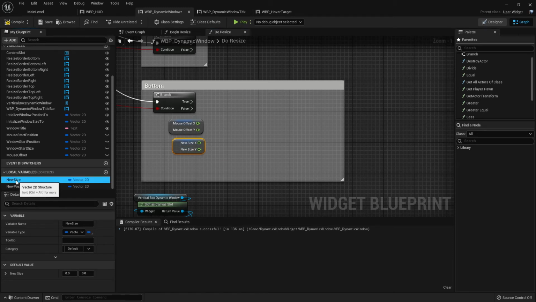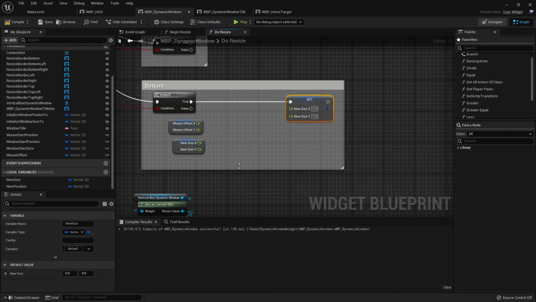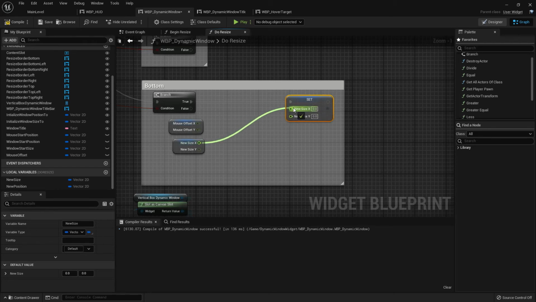So let's hold Alt and drag that onto the board, and we'll hook that up. And let's go ahead and split the pins. And since we're only changing the Y value, we do not change the X at all for the size. Now we don't want X to be 0, so we're actually going to pass in the original size.